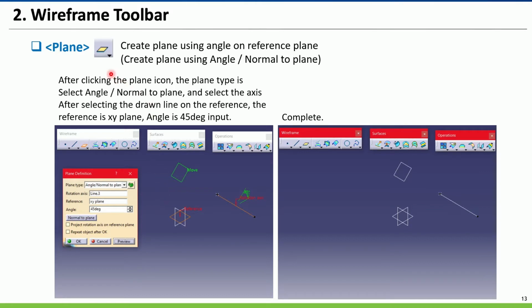Okay, that one is a plane. Maybe somebody knows how to create this plane. Maybe tell me. I forgot how to create this one. Maybe can we go next?